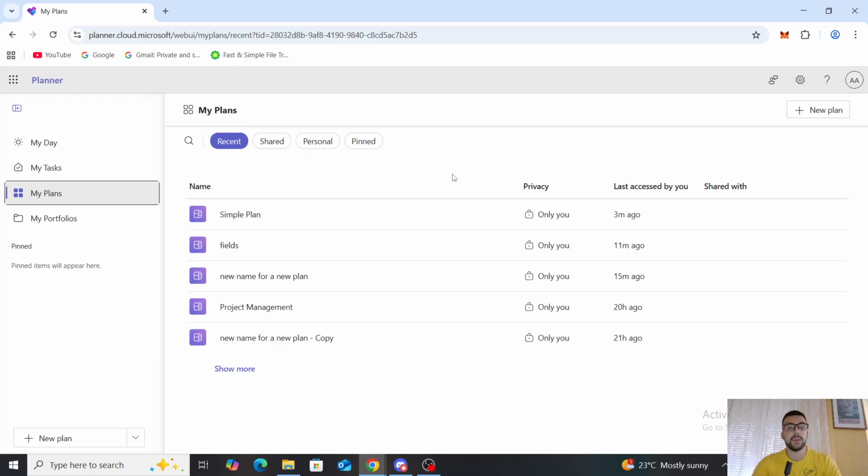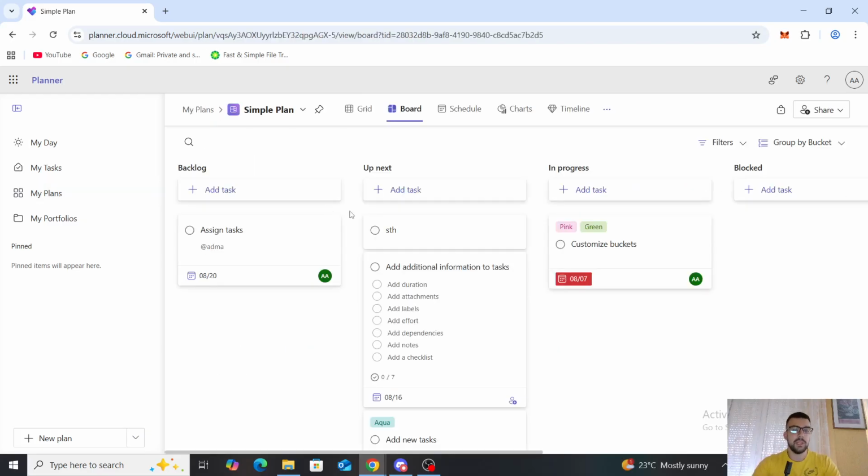In order to create swim lanes, and basically swim lanes are just categories for a flowchart that give you a better idea of which processes or sub-processes are going to be allocated to which participants. So it gives you a better idea of who's doing what. There isn't a direct way that you can create swim lanes. So let's just open one of the plans. It's going to look something like this.